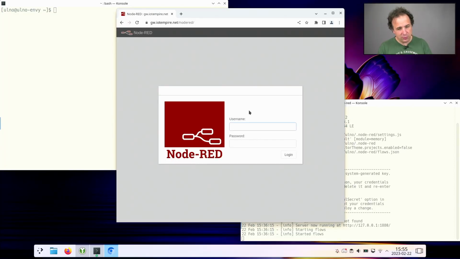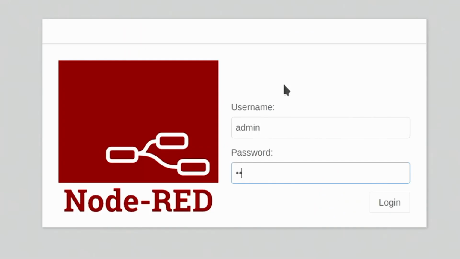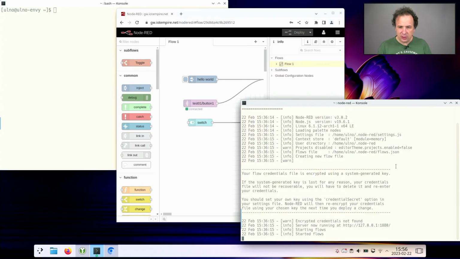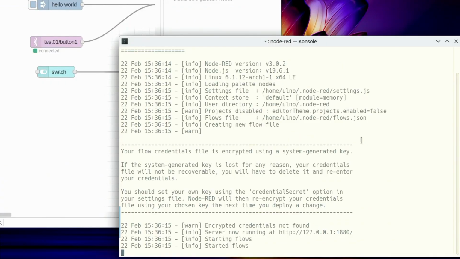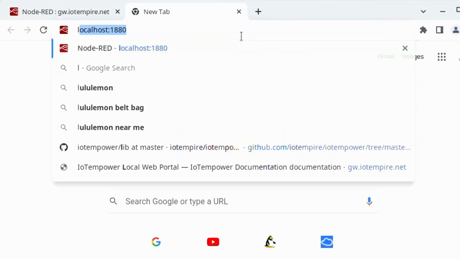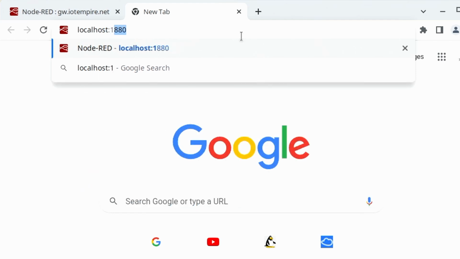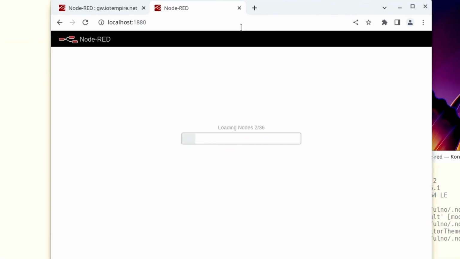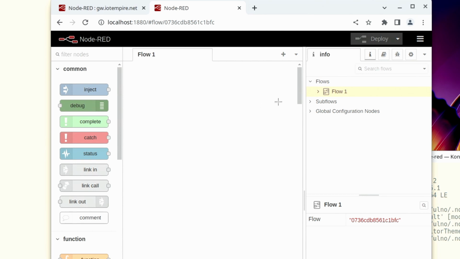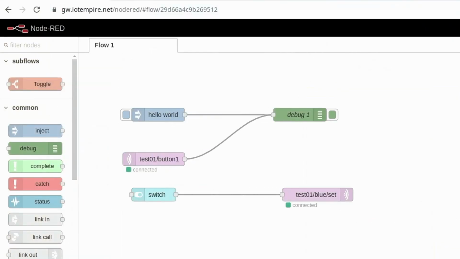And there's Node-RED. And the first time you log in, you have to use the username admin and the password iotempire. If you have a local Node-RED running, then you should probably have some kind of terminal where you see that. So in Windows or in Linux, you can have a local Node-RED. And you would find your local Node-RED on localhost port 1880. And then usually you don't have a password and you see you arrive at the same thing. But for the sake of simplicity, we will just use now the pre-installed version of Node-RED on the gateway. There's some stuff in here.